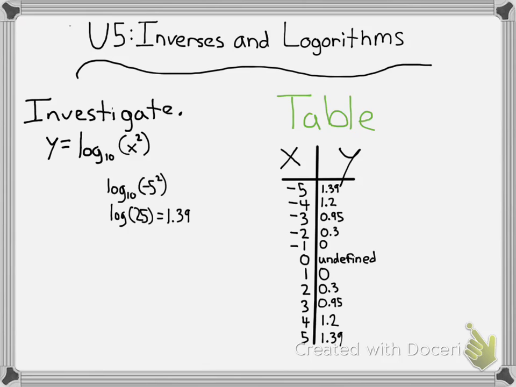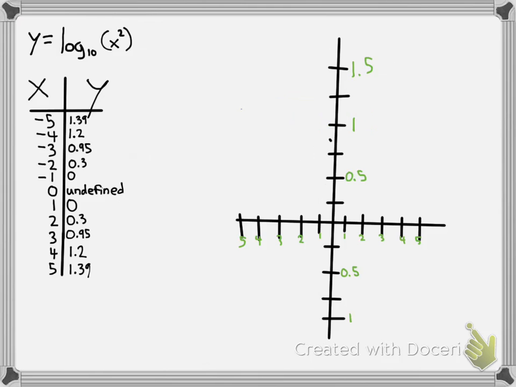So now that we have our x's and our y's, let's take this table that we've created and turn it into a graph so we can get a better idea of what our function looks like. So I've moved our table over here and I've created a graph for us. And on the x-axis, each of the lines on the graph represents 1. And on the y-axis, each of the lines represents 0.25, since we're going to be dealing with pretty small numbers on the y-axis.